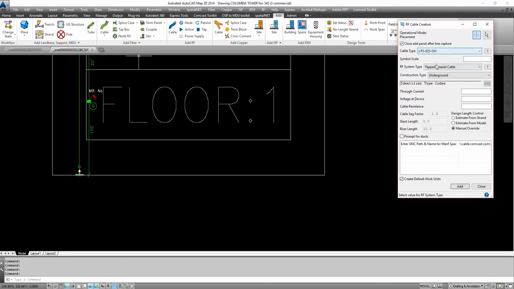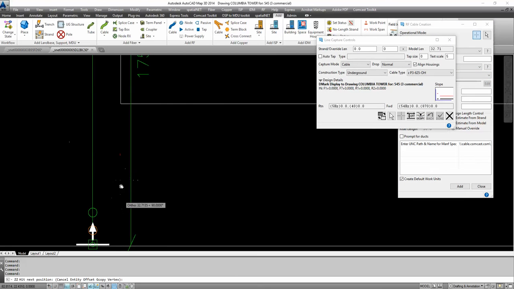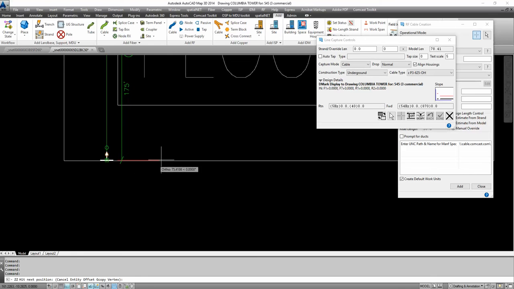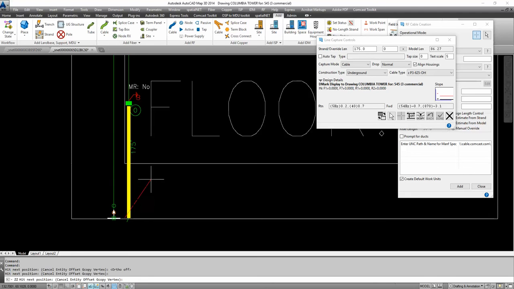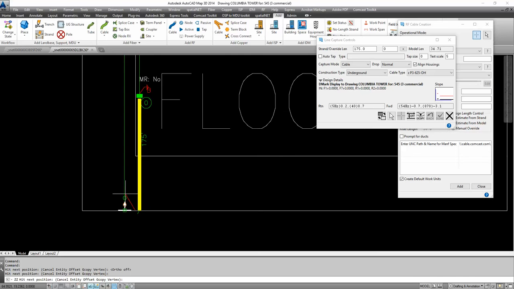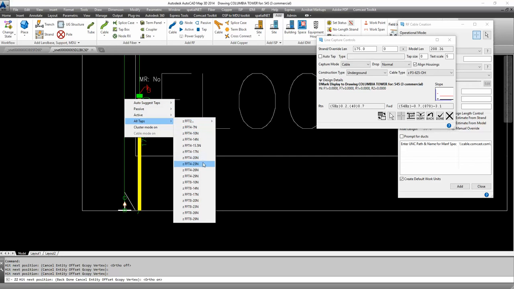Okay, so from there, I'm going to add cable, RF cable. I'm going to leave it there, tapped coax cable, and underground. I'm going to add and draft as is. For some reason it's coming over here, but I'm just going to right click on my 75. I'm going to follow my draft line. I'm going to right click here. I'm just going to add just a generic tap here.